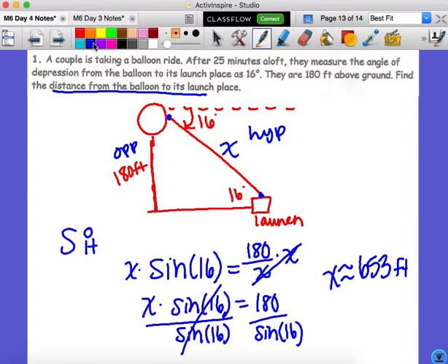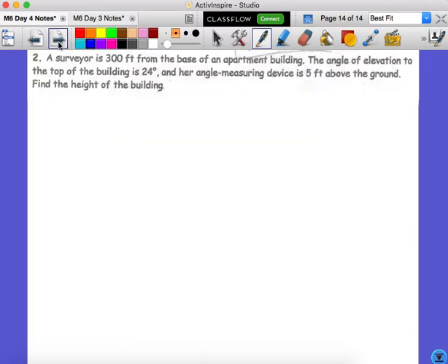Guys, every time we draw these pictures, they should be right triangles. If not, we can't use trig. So because of that, every time you do one of these questions, you could start with a right triangle and fill in your information. However, be careful, make sure that you read each situation carefully before you do that.